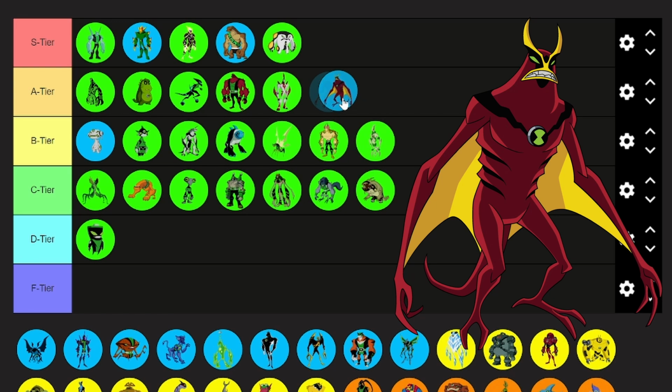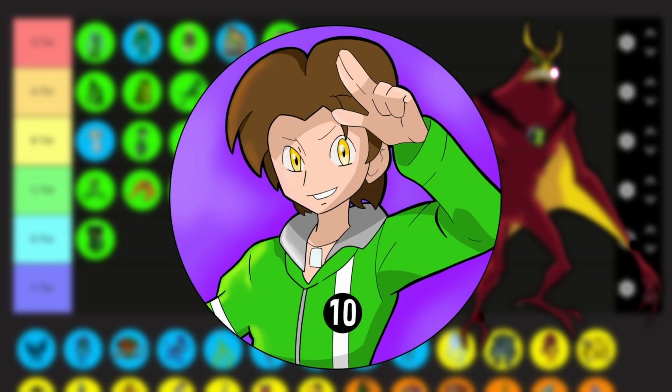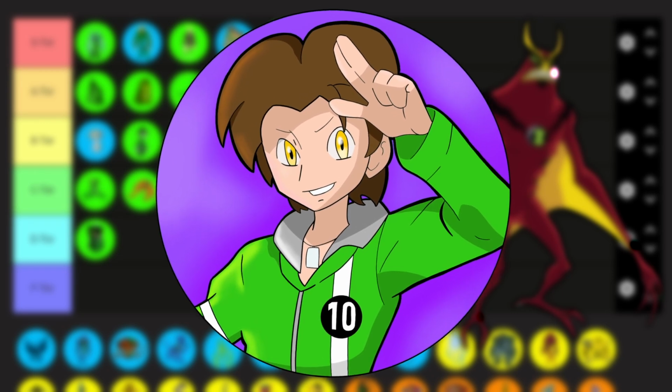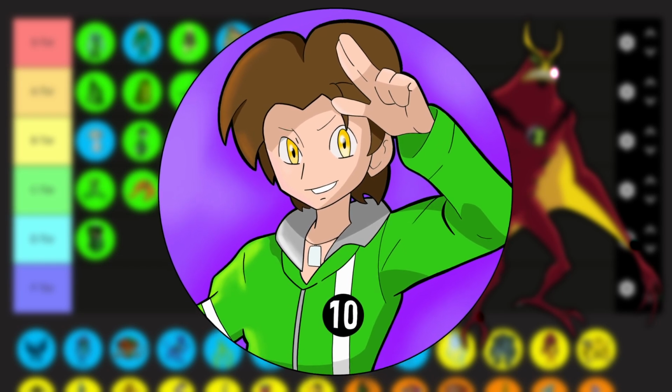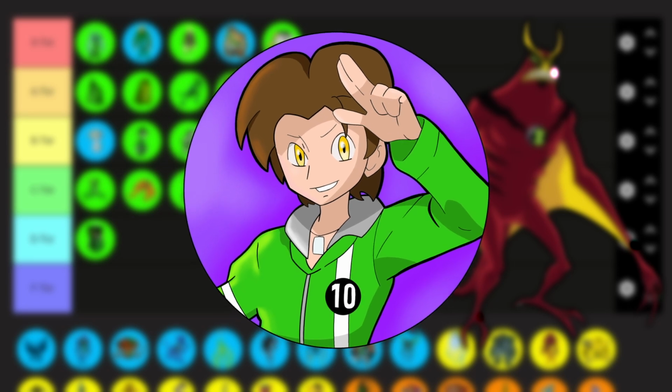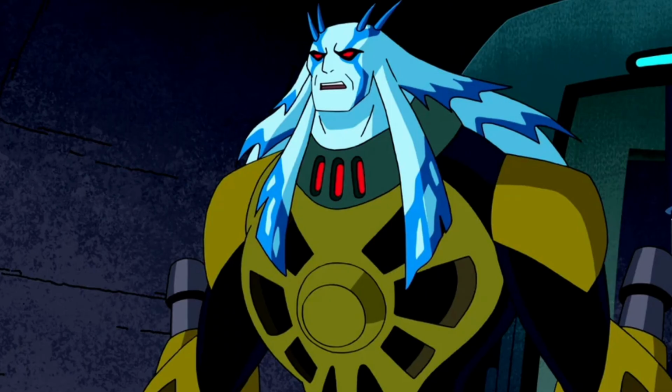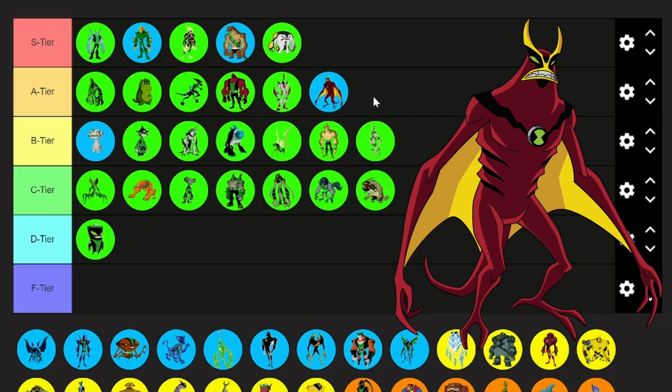Jetray goes right at the bottom of A tier. I really wish they put Jetray in Omniverse because Jetray is such a cool alien, but the one thing I mainly wanted out of Jetray is to see him swim. He's called an aerophibian, and apparently he can swim faster than he can fly, and he is Ben's fastest alien. Using him in Deep would have been the perfect episode to use him in, especially since Agrigor was escaping Piscis. But nonetheless, Jetray's still a cool alien.